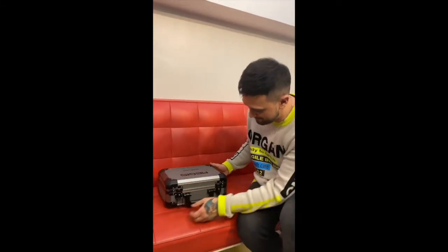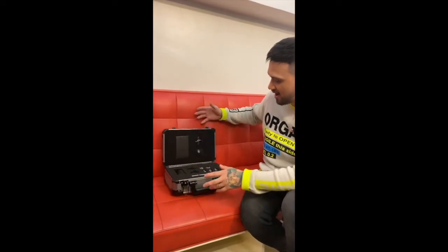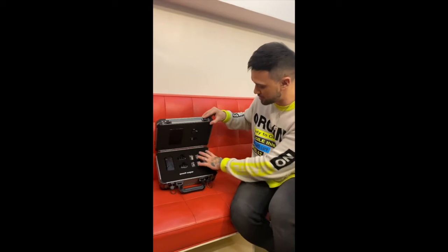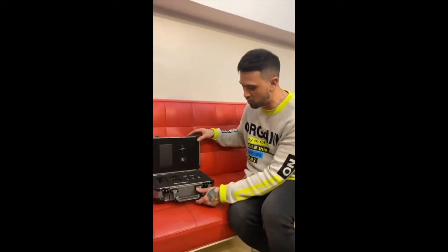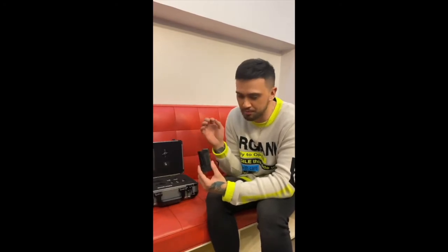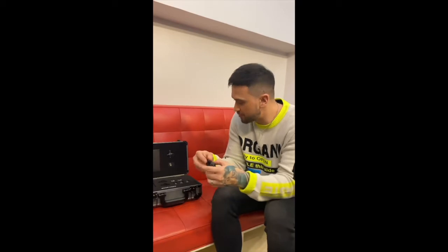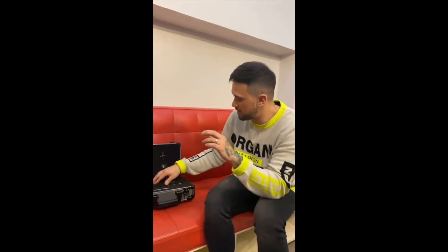Alright, here we go. A little tactical box here, and you can tell that it comes with a bunch of OCCs. This is what's crazy — all the attachments that come with the Boost Pro. It's not like the old times where you just replace OCCs and they're small. So this pod system, the OCC that it comes with, it's a mesh OCC — it's very, very small. Now if you want more flavor and vapor, you go with the bigger one. These are the ones that take the bigger OCCs for the bigger vape hits.